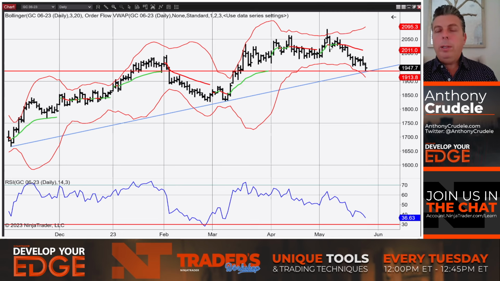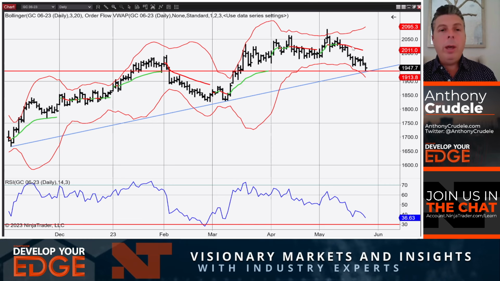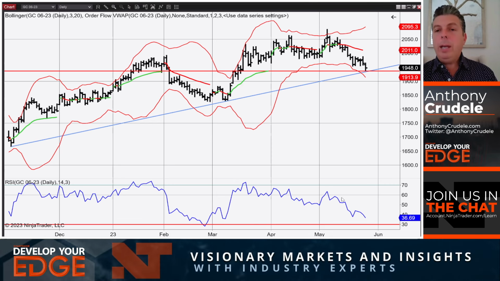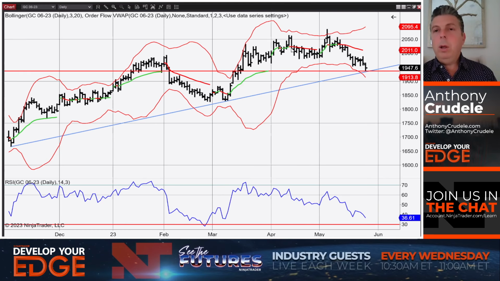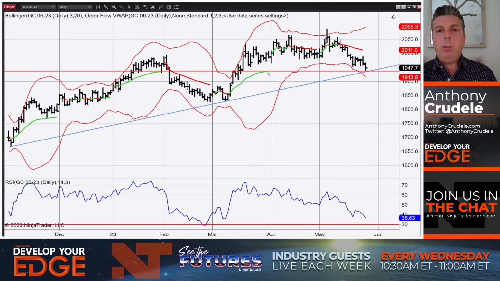When you look at gold, it's been below. We talked about breaking out of these recent lows, we talked about being below the VWAPs, and we talked about the Bollinger Bands opening up like a mouth. Here's a daily chart. Look at this RSI. If you remember back when I talked about gold, I said you could start to see it potentially get to oversold. I drew this trend line and said I'm not going to stop selling gold until two things happen. One is we test this trend line. And if everyone remembers, that horizontal line I drew was unfinished business, which came into this old VWAP, which was right around 1941, 1942.